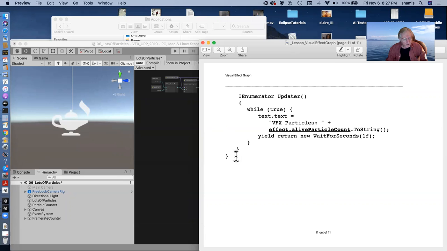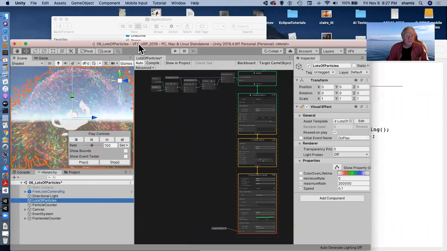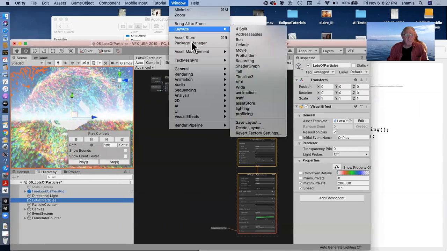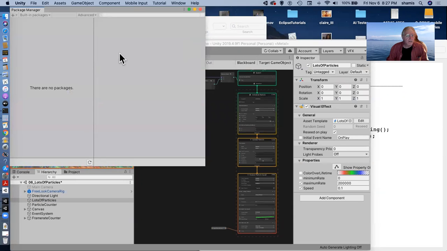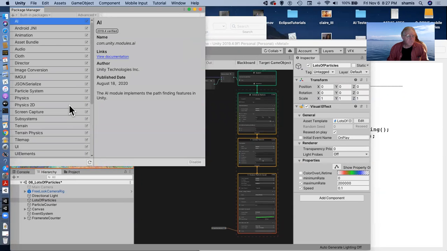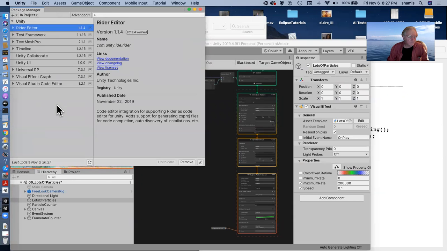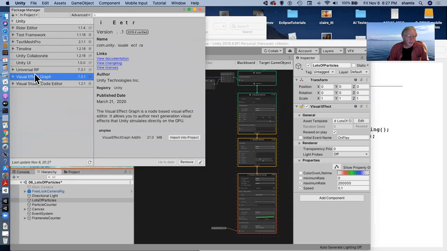I'll show you one other thing. In the package manager for the VFX, it has this import into project visual effect additions.